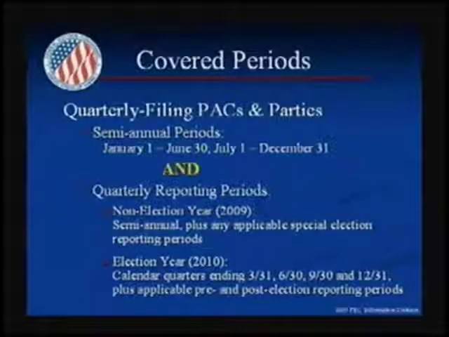Let's move on to quarterly filing PACs. Their covered periods would include the semi-annual periods we talked about, the 6-month periods, in addition to the quarterly reporting periods. Now, the reason it's different than campaigns, because any of you that represent PACs know that quarterly filing PACs actually file semi-annually in off-election years, such as this year. So for them, actually, 3L is pretty straightforward. They would look to their mid-year report due in July and see if they would aggregate their bundled contributions in the same schedule, and it would be only the one semi-annual period. Okay?